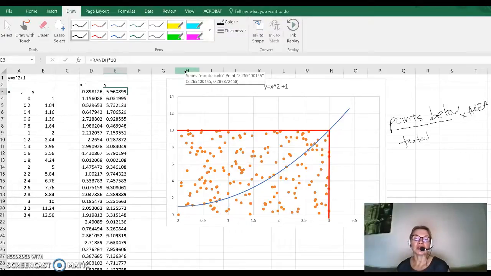So it's really straightforward. It's just letting Excel do all the hard work for us, and then we will look in the next videos at how we can achieve this.